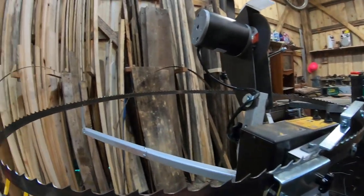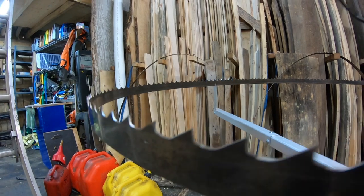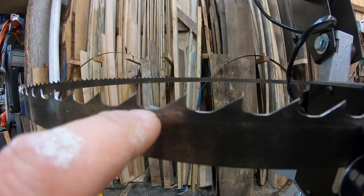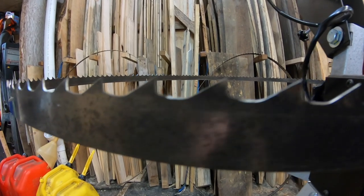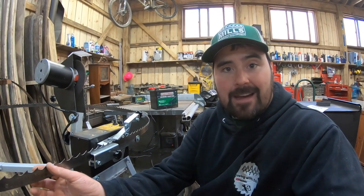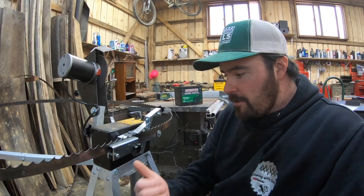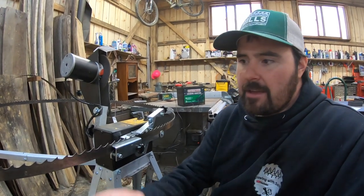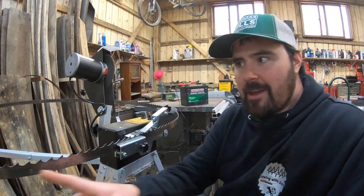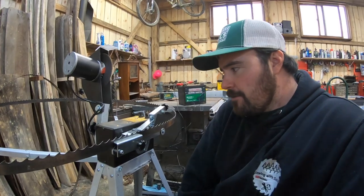As I go along I'm getting a razor sharp edge — see how it's nice and shiny? That's a razor edge, very sharp. However I'm having to make a second pass because I'm not quite able to get the full gullet on the first pass. That's probably the reality of using a blade that's very well worn. I probably should have sharpened this blade a long time ago, but I thought I'd be throwing these blades out. If I would have sharpened it earlier I'd probably only need one pass to get a full sweep of the entire tooth.